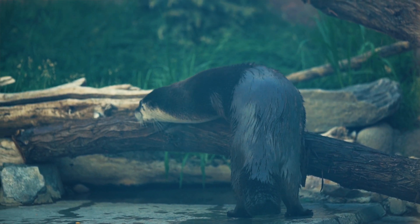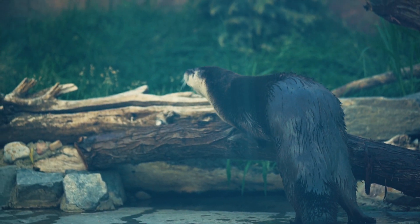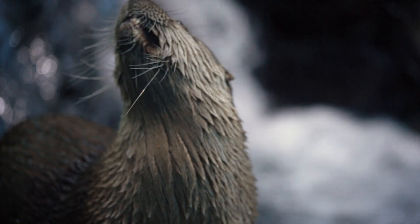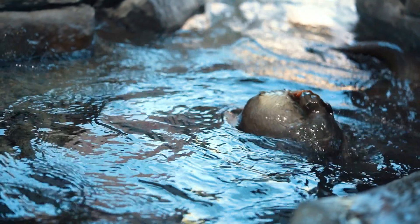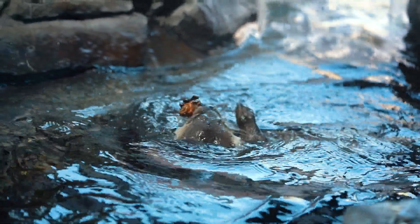If you see a North American river otter out in the wild, it's really helpful if you can contact the Division of Wildlife Resources and let them know how many you saw and where they were located so that they can track the population. I hope people come away with an appreciation for how important water is in our native environment here and how rare of a resource it is. We have a lot of animals, including us, who really need this water to survive.